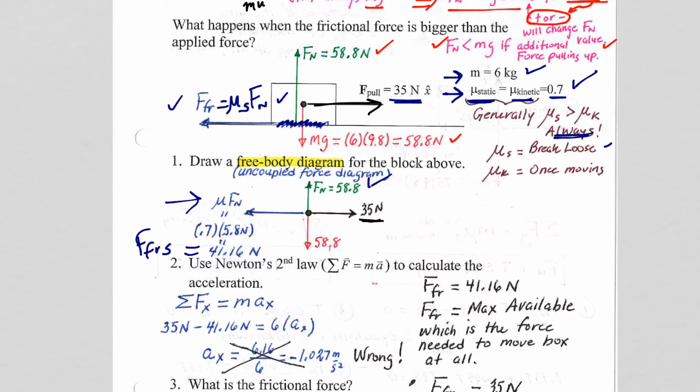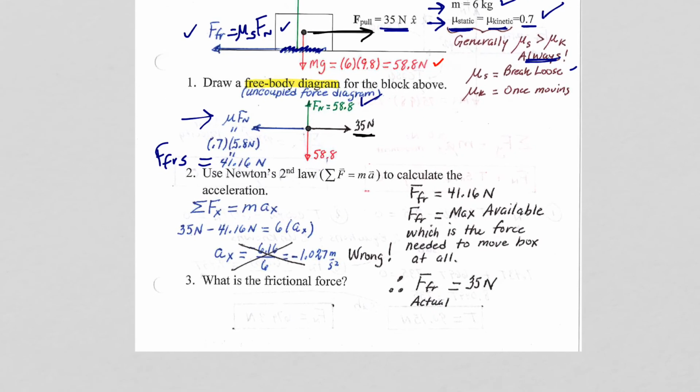You have to be careful about just putting your head down and plowing forward, because you are going to get the correctly calculated but incorrect result that the frictional force is going to pull the object backwards with an acceleration of negative 1.0027. That is wrong because friction would never do that. Static friction won't do that. Pushing with 35 in this case will simply mean that the box will not break loose.